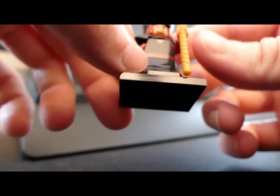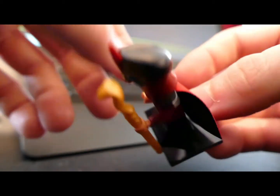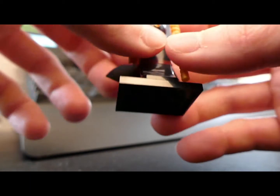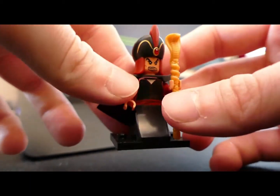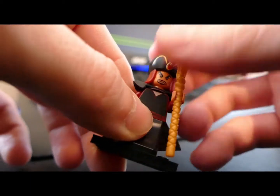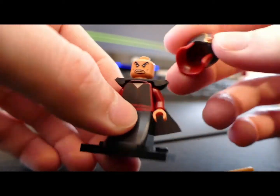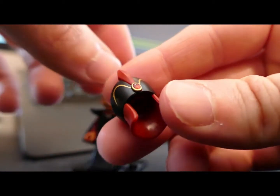I thought going black on black may not work, so I might not be able to see it, and it ruined it slightly. But it's nicely sculpted. Anyway, it's got his staff on there to take off, and I'll show you in a second. But articulation's good. The hat's really pretty. I like the way they've molded the hat. It's quite well done. Nice bit of detail on there.